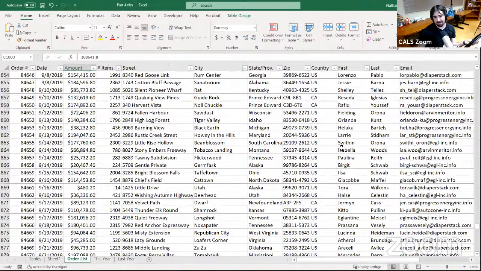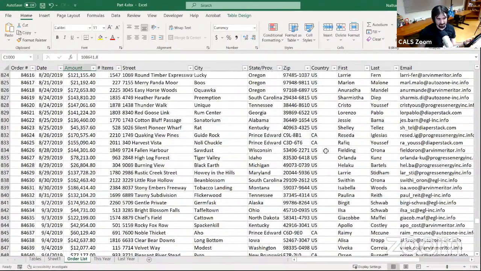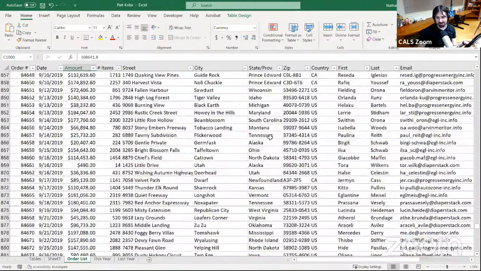Empty cells, as humans, we look and there's a blank cell there and we're like, okay, whatever, that must be 0 or it must not be applicable or whatever. But Excel, at least in pivot tables, doesn't see it that way. If there's an empty cell, it gets all confused. It doesn't have the same amount of data on each row essentially.